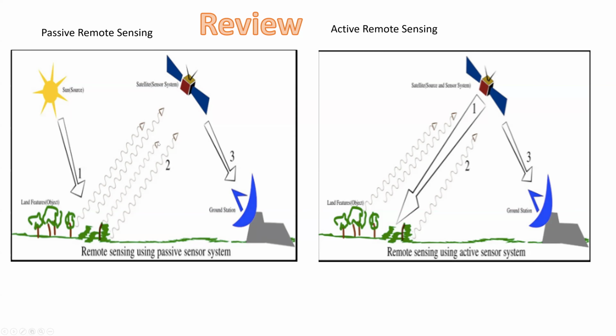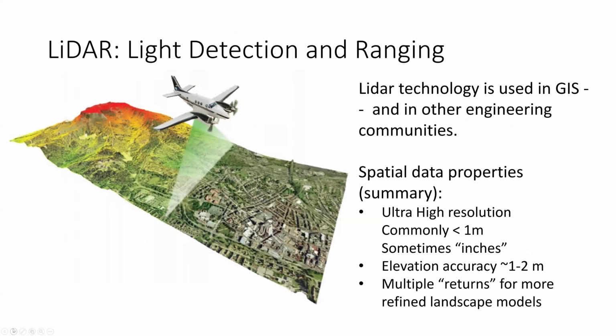So that's passive. Active remote sensing is based on energy being broadcast off the satellite or off the aircraft or off the drone, and those are laser pulses. They're big energy power generators that push the energy down to the Earth and then watch what happens when it comes back. We call that active remote sensing. And again, it goes down to a ground station and off to the world. As I mentioned, LIDAR is light detection and ranging. I like this picture because it shows this swath of laser beams going down to the Earth, interacting and coming back up to the sensor.